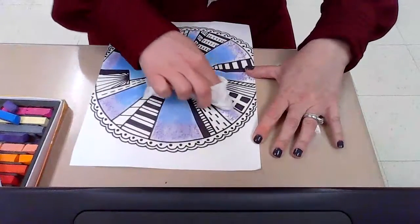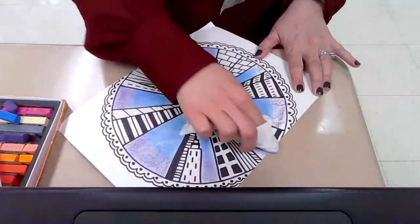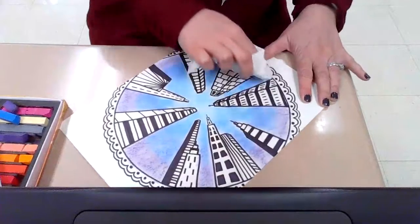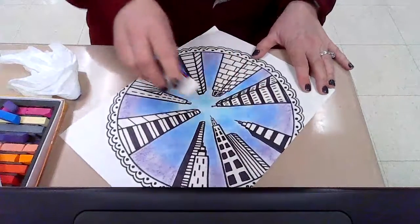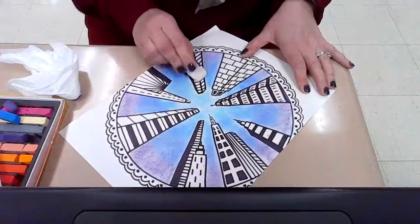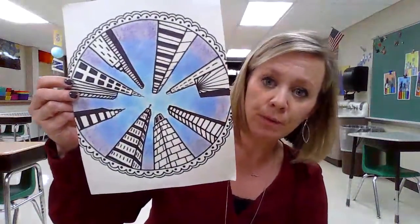And it doesn't always work perfectly, but if I do accidentally get some color into my buildings, if it's nice and light, you can usually go in there with an eraser and clean up any smudges that you may have. So that's working out pretty nicely for me. I really love how the blues and the purples turned out. So there is another example for you of adding color with analogous colors.